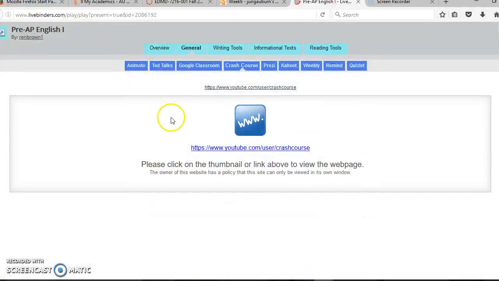Okay, so this would be a source that students could go to if they wanted to get a little extra information. I have not used it yet. I actually asked my son, who is a sophomore, if he has used it, and he knew about it, and he said it was fine.